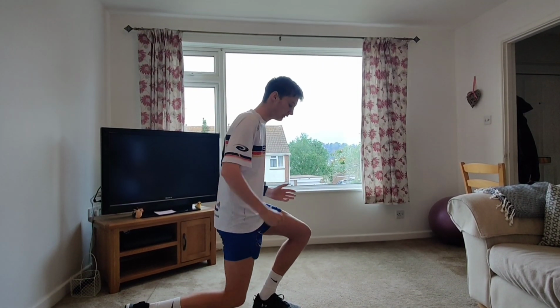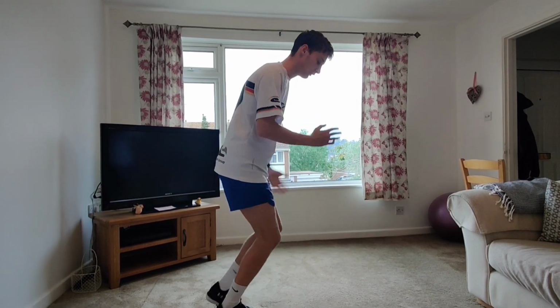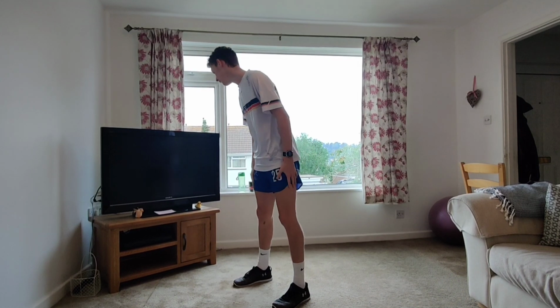And then it'll be to the lunges. So these will be just lunging down nice and quickly. And if you're feeling really good, then you can jump from each lunge to the other, like so. Then it'll be like we would be stepping off the side of the chair. We're just going to do it with a slight jog. So just bouncing from foot to foot, bringing your legs out to the side.